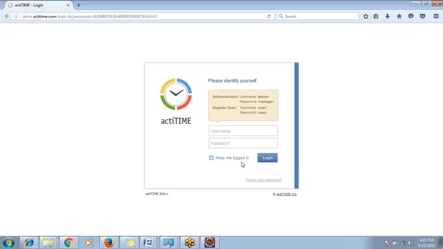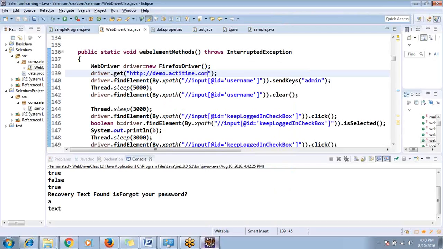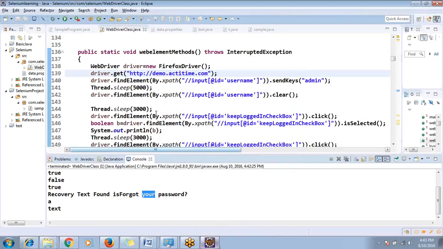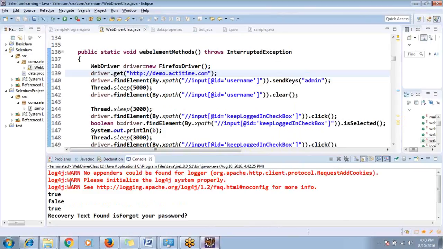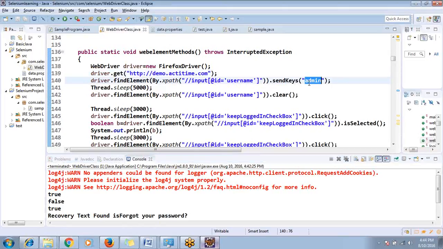You go for forgot your password. See, first one is, it enters sendKeys of admin and again it clears.